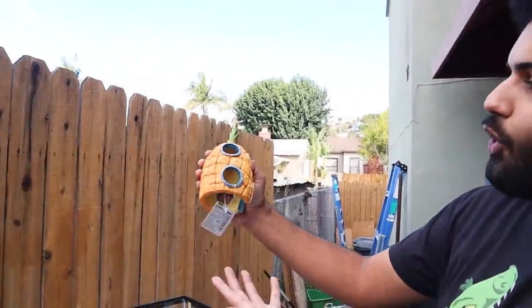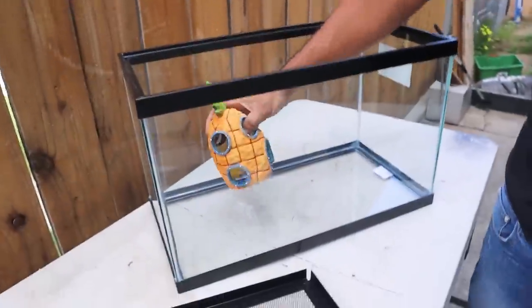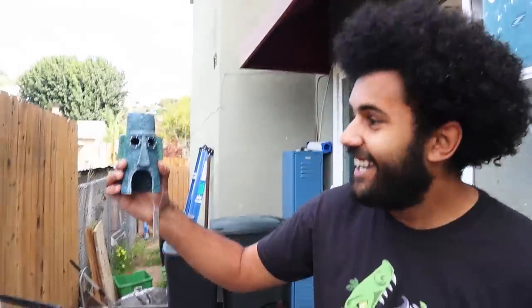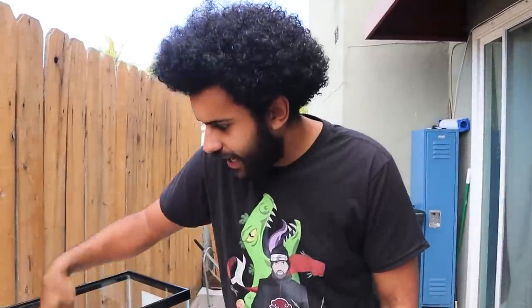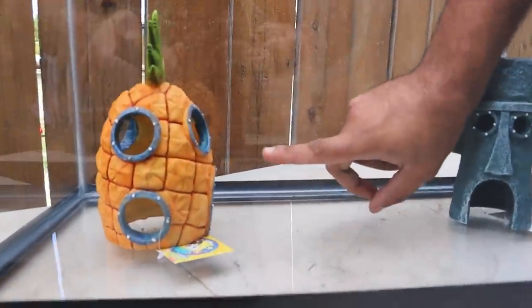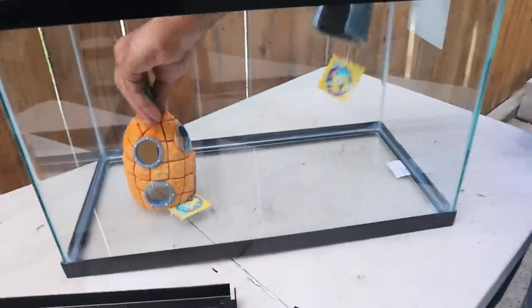So you look online, I've found these, you've seen these before, inside of aquariums. We got SpongeBob's house. Looking pretty good, right? Go ahead and put that in there. But they also make a large Squidward one. Oh, that's so cool. But after doing some research, they only make Squidward's house, SpongeBob's house, and a Krusty Krab. It's really small, like literally the Krusty Krab is this big. It makes no proportionate sense. Maybe they made those into hotels. Exactly. They're weird. But you'll notice Conch Street would be arranged kind of like this.